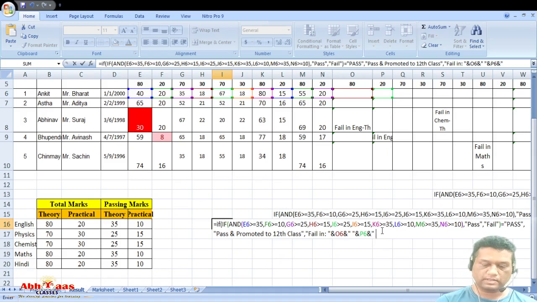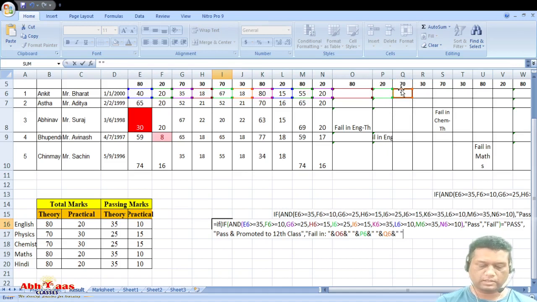So P6, then ampersand, Q6, ampersand, quotes, then this one, ampersand, this, ampersand, this, next S, ampersand, this one. Don't do it in a hurry, otherwise it will give an error. Then ampersand and this one, ampersand, this one, then this, sorry, quotes and ampersand.